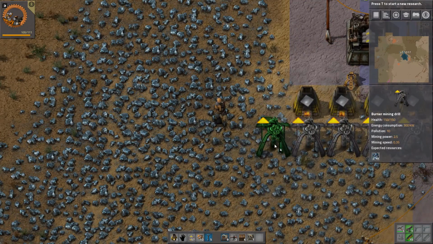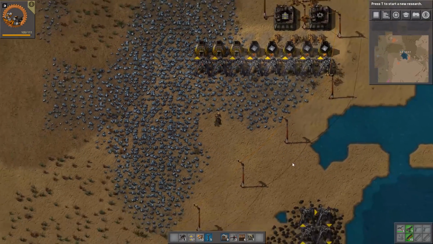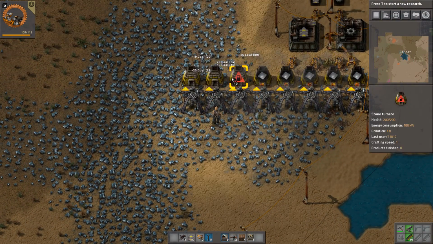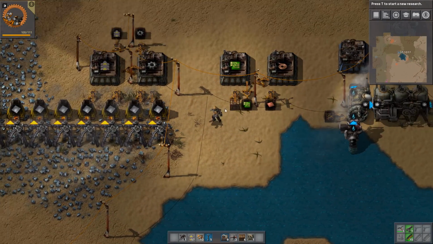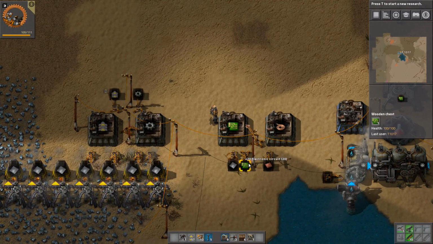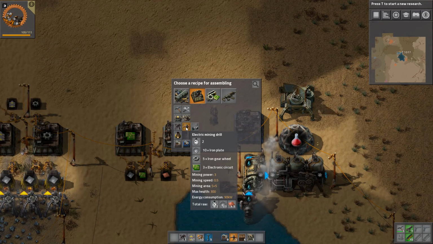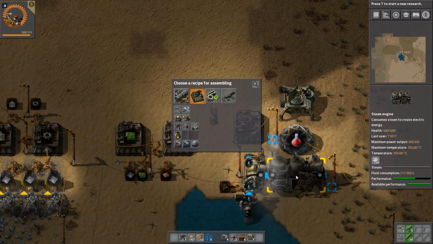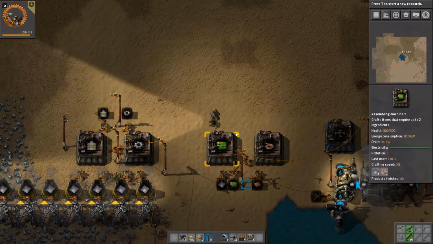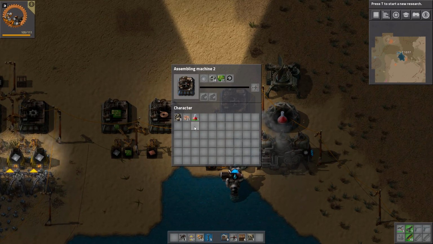So far we seem to be lacking iron, so I'm just going to place down these last few forges here to get some extra. We aren't using a lot of electricity. That's good, I guess. We don't have to think about making more yet.